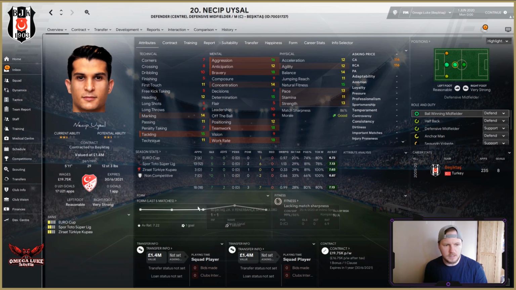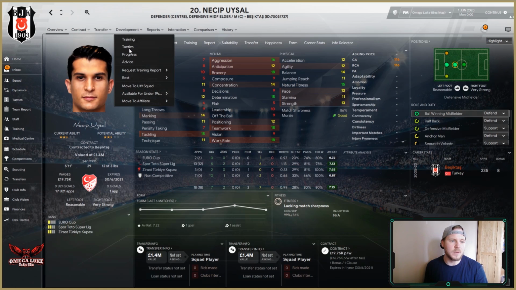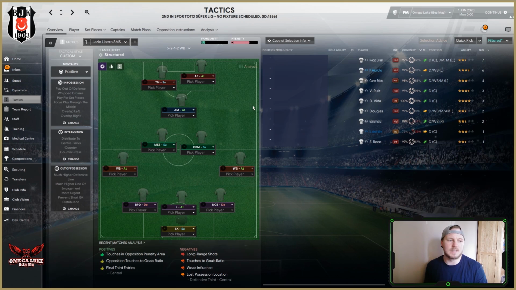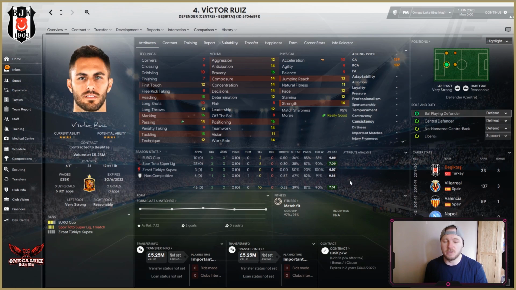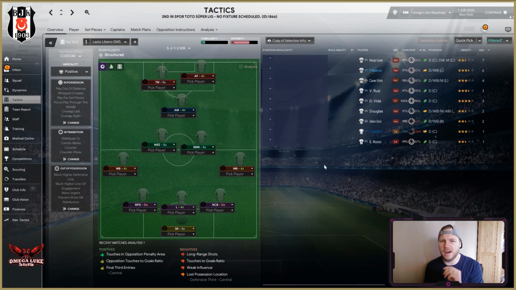So, Usal looks like he scored the most goals in the league anyway, but he could have been playing as a DM. I mean, we can see that if we go on tactics. So he played 15 and 15. That's annoying. It could have also been Victor Ruiz, who did quite well. But maybe I don't think they had a Libero-suited player for this league, Besiktas.